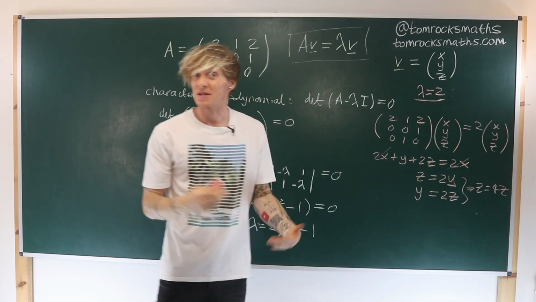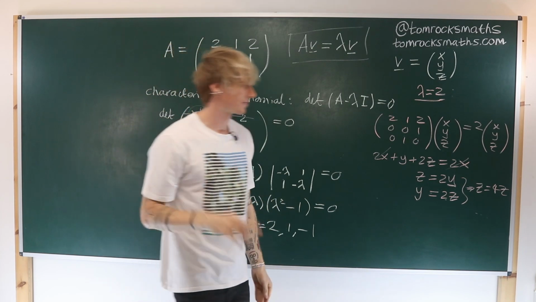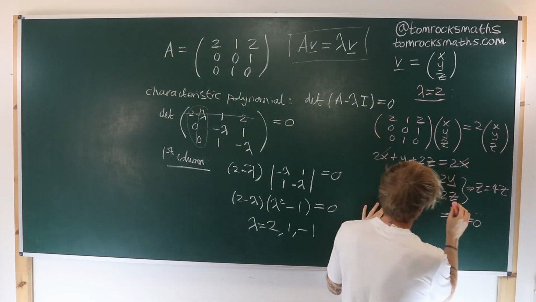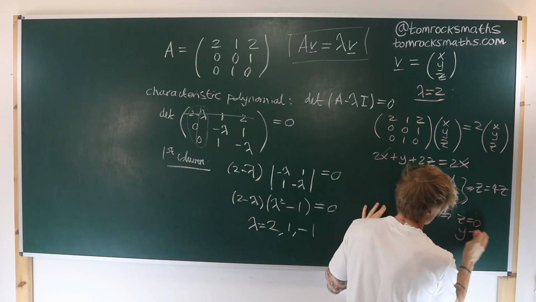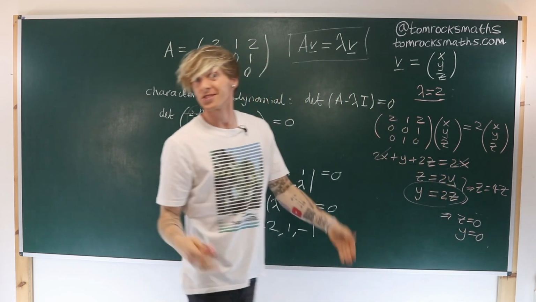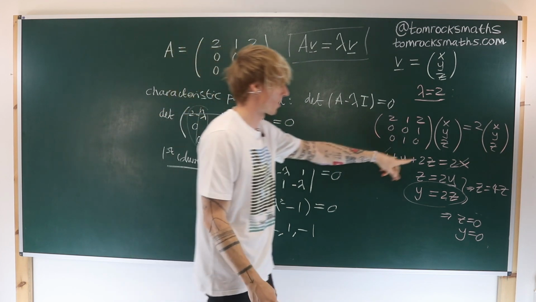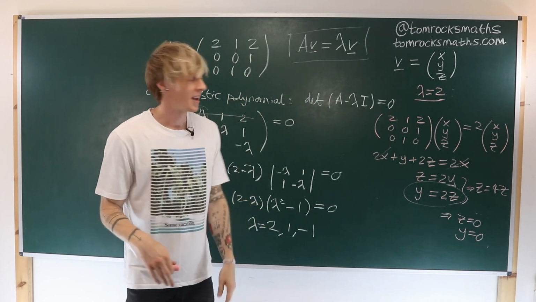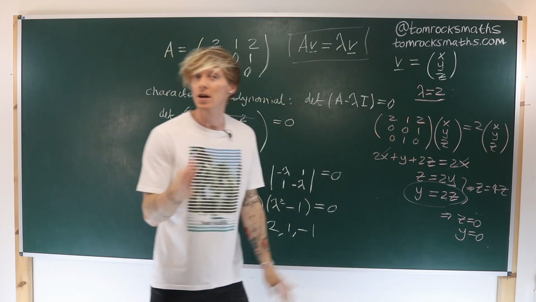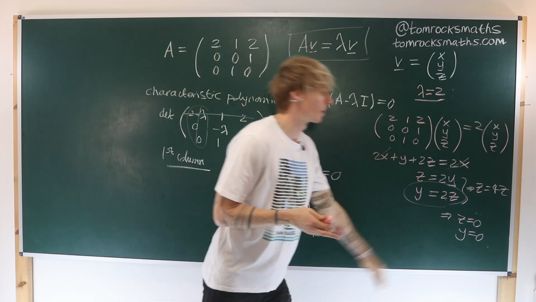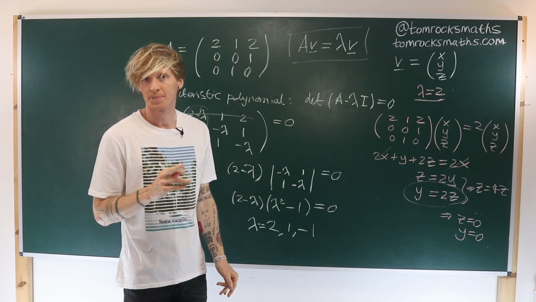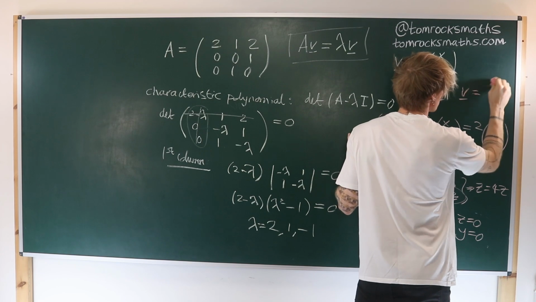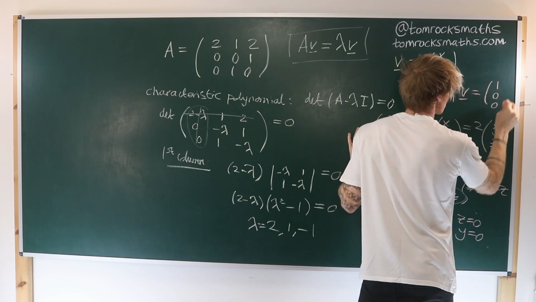So the only way that can be true is if z is 0. So this tells us that z is 0, but then y is 2 lots of that. So y is also 0. And then going back to our original equation, y plus 2z is also 0. So x is undetermined, y and z both have to be 0. So our eigenvector, writing it as simply as possible, is going to be 1, 0, 0.